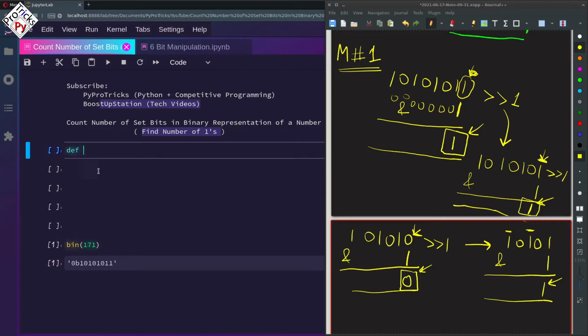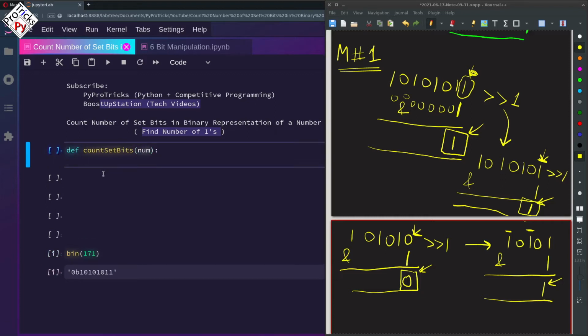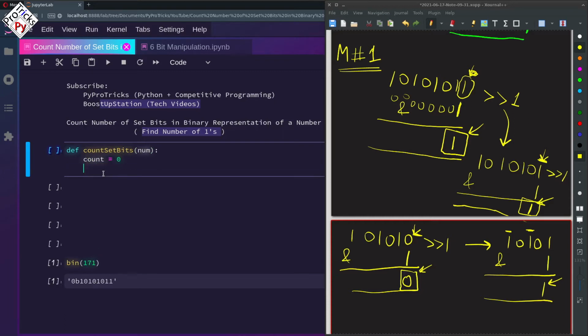So we are going to create a function here, def count_set_bits, and we are going to receive a number in the variable num. And let us create a variable count equal to 0, which will be saving the number of ones in the number. And we are going to use a while loop, while num is greater than 0.